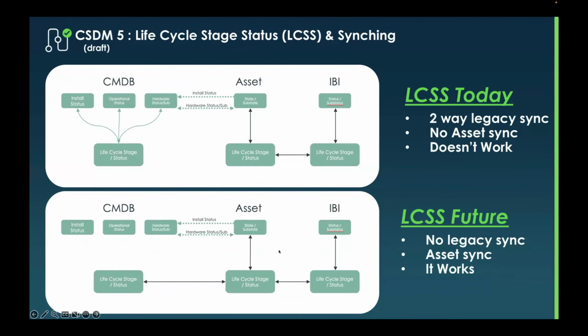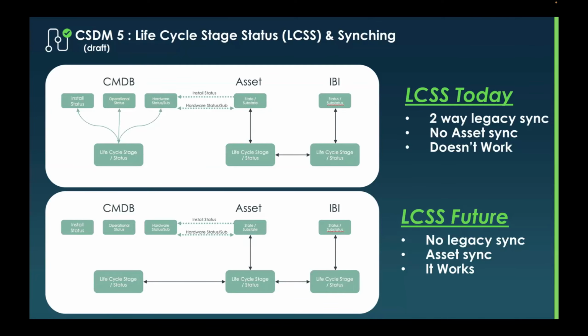What if we got rid of all of the syncing? And that way we just looked at the syncing from the legacy across the board to the asset. Because it's a one-to-one in asset, they added all those values we just looked through to their legacy state and substate. It became a one-to-one with the lifecycle stage status. So if we work with the legacy synchronization, then this started to work. This is where we reduced and eliminated the collisions. We started with 133. We did another round of tweaking. We got down to 9. 9 is still too many.